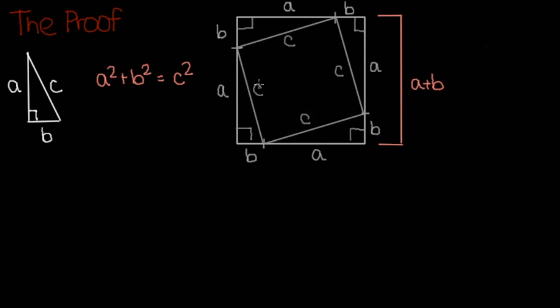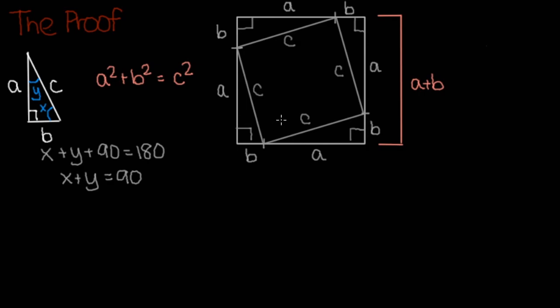The next step in our proof is proving that this interior shape is a square, and this will become important later on in our proof. Let's start by returning to our initial figure. Let's say the angle opposite of A is x, and the angle opposite of B is y. A statement we can make is that x plus y plus 90 must equal 180. And this is because the sum of the angles in a triangle must always equal 180. If we subtract 90 from both sides, we get x plus y equals 90.